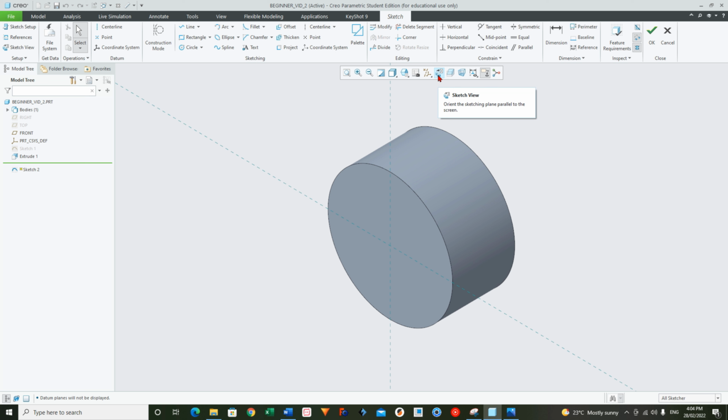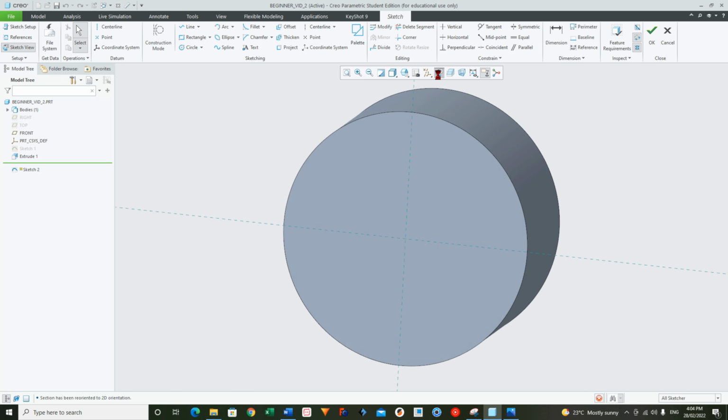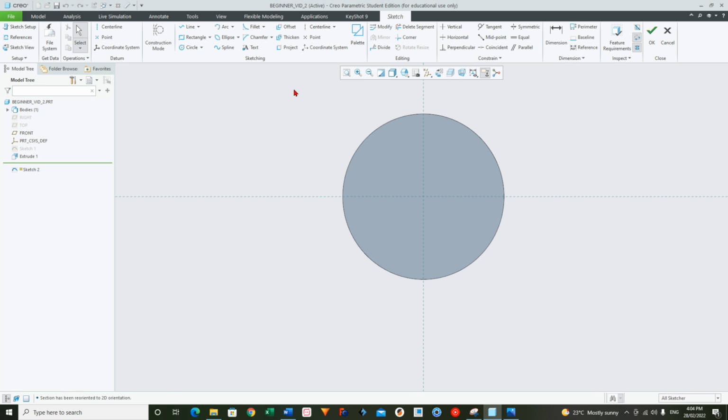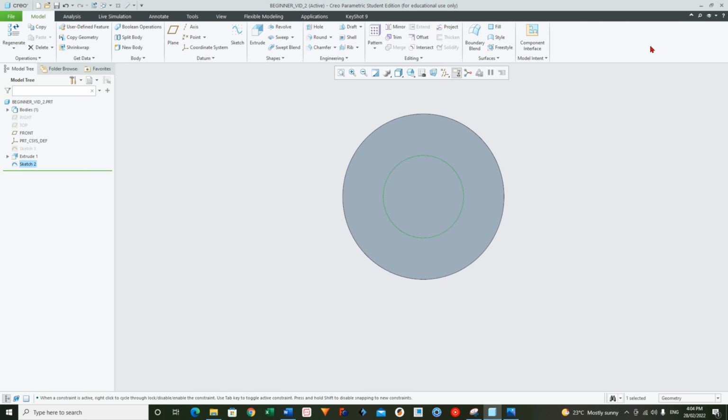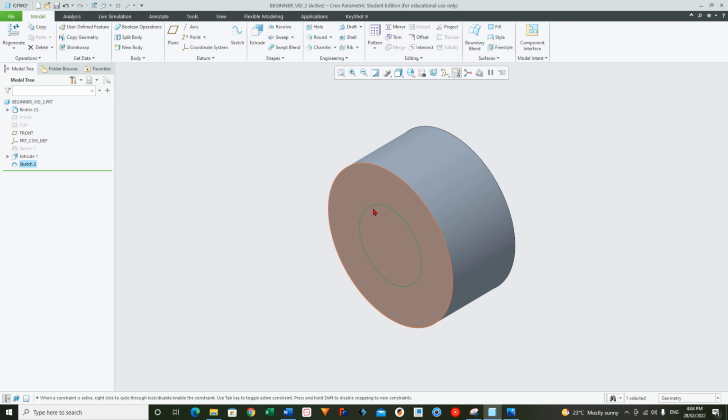We hit our display style sketch view to orient it frontwards, and we can sketch again. Let's do another circle. Center and point, we'll drag out, hit the middle mouse button, and we can change the dimension to whatever we want. Click OK. Now we can see that sketch is on that face.